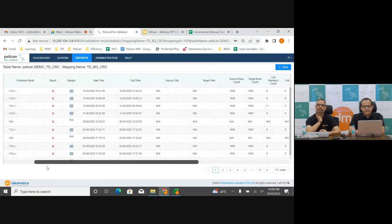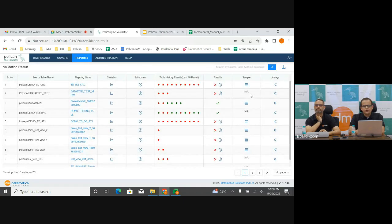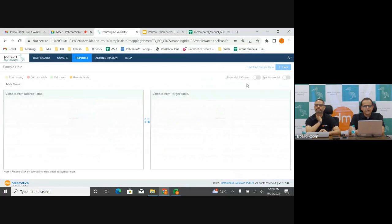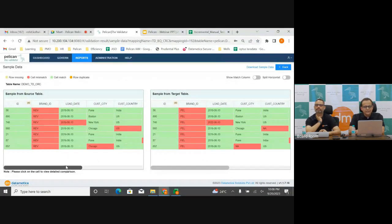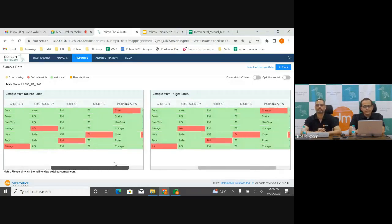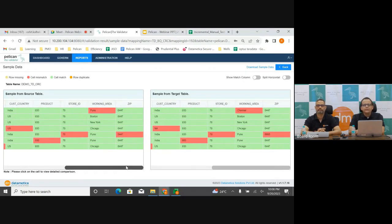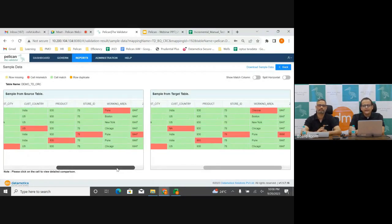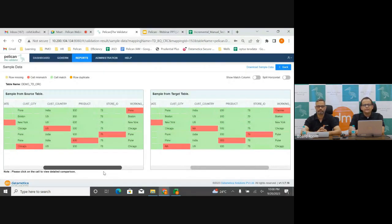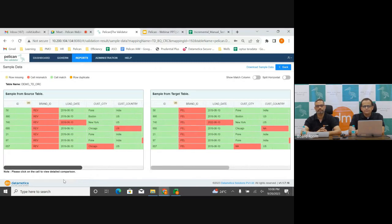Along with this reconciliation, for this particular test case, we are also able to show you the samples of mismatches, which is a very critical feature. You will see that this test case's table had around 10 plus columns with mismatches, and the tool was able to identify all the columns within a single iteration, and give samples for each column. We can go a step further.